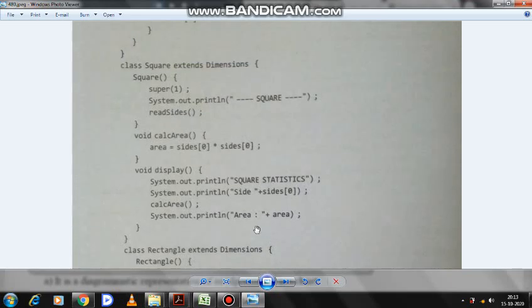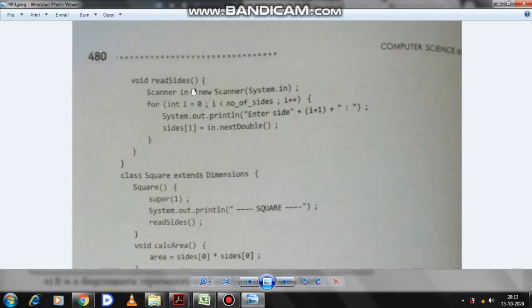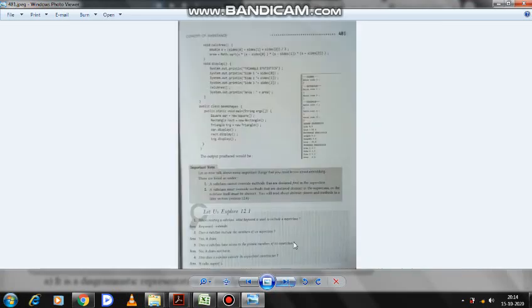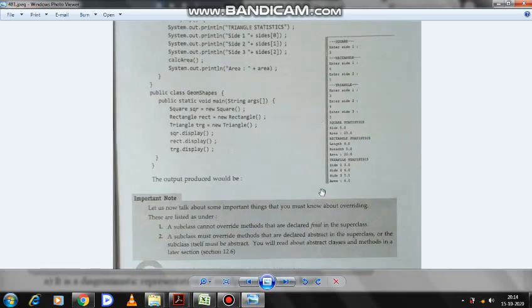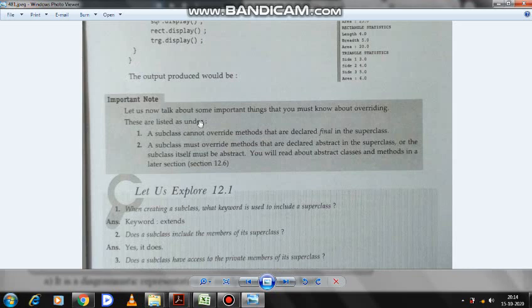Now what am I calling? I am calling super, then calling read side. What is that? It is just reading the number of sides. It will be better if you see that example from the book, because in the book you can see all the pages side by side, and that will make it much clearer and you can understand why this type of output is coming.